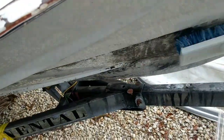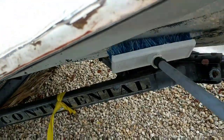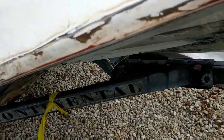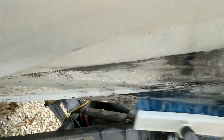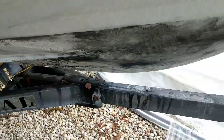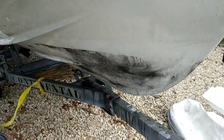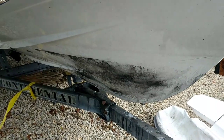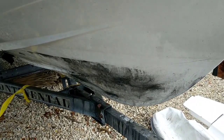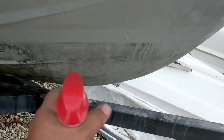You know, a lot of bottom paint is pretty tough to get out. But look, with a little bit of this muriatic acid and scrubbing it a little bit. Wow. This is going to be a boat when it's all said and done. I hate bottom paint on boats. Hate it.